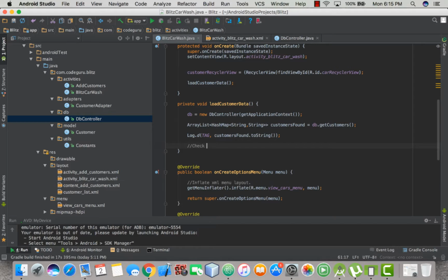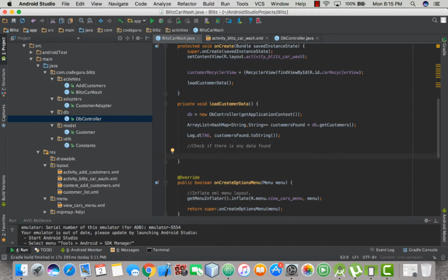So I'll just put a comment, check if there is any data found. Good. Okay, so I'll check within my array, right?